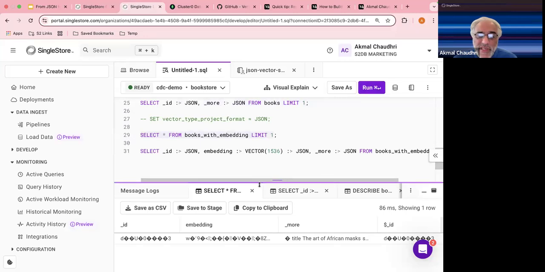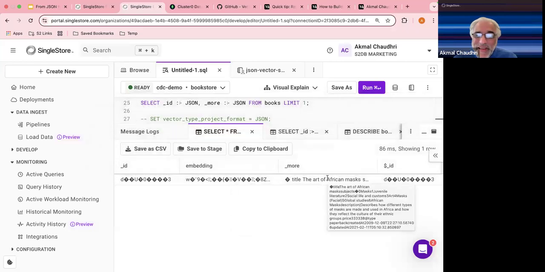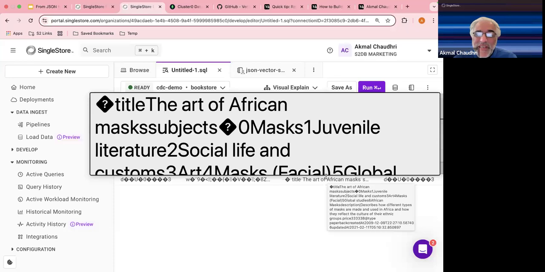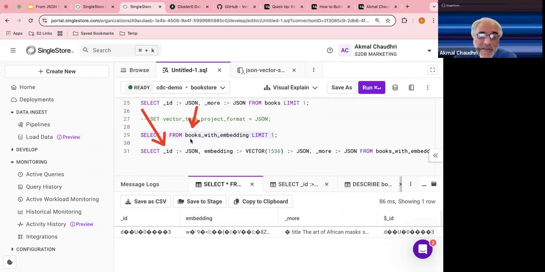Let me take a look at that, and you'll see that a lot of this is unreadable. Here we go, all these weird characters. This is what the data actually look like. And this one's a bit better, so most of that is text. There is a way that you can check that. We simply typecast these fields again. We typecast the underscore ID field to JSON here. The embedding field we typecast to vector. And I know for a fact that OpenAI for that particular embedding uses 1536 dimensions. So we do that. And then we do it to JSON. And then we do the more field as well to JSON.